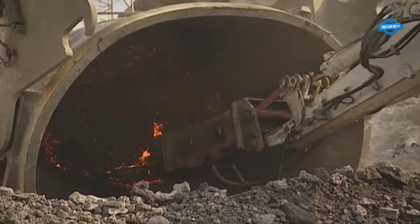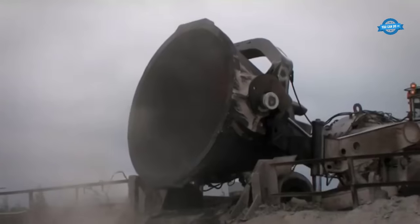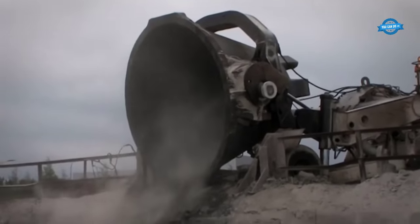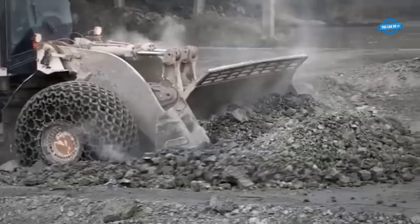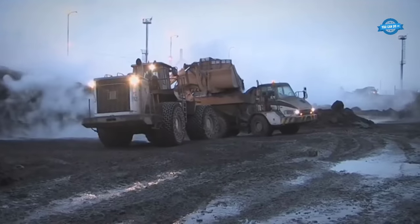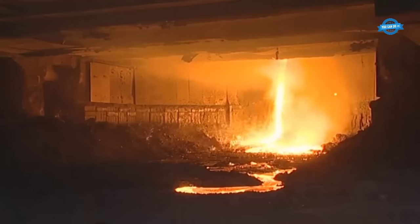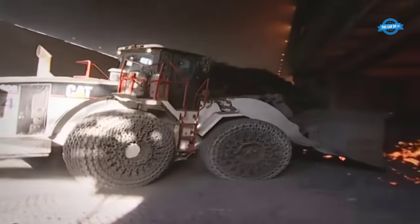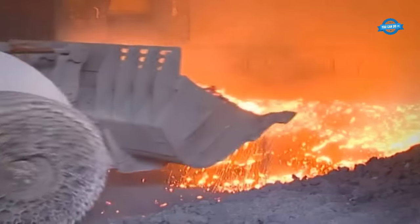Pot return. After the pot is emptied, the slag pot carrier can return it to its original location for refilling or transport it to another location to pick up another full slag pot. These machines significantly enhance operational efficiency by reducing manual labor, improving safety, and optimizing the management of molten slag, a hazardous byproduct of metal production. Their customizable features and impressive lifting capacities make them indispensable tools in heavy industrial applications.